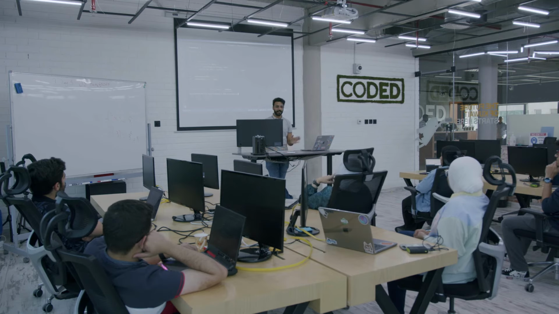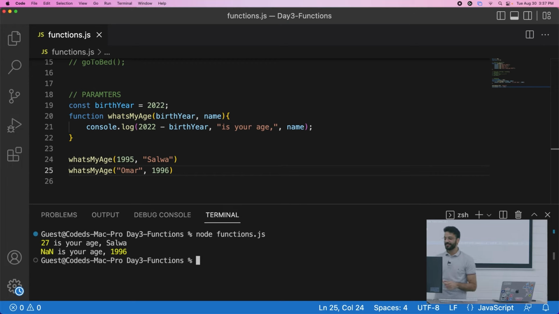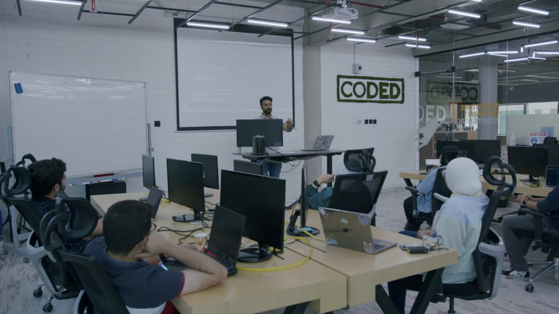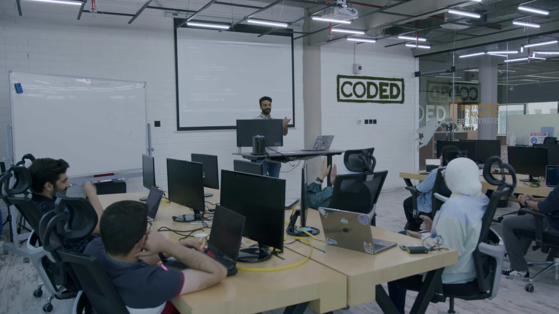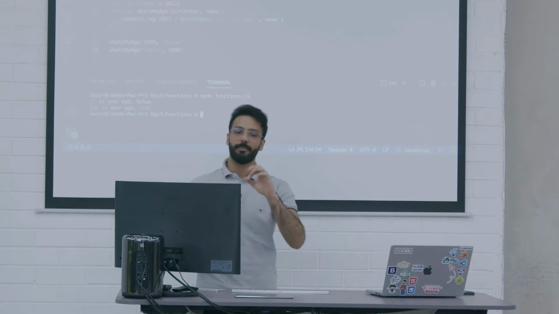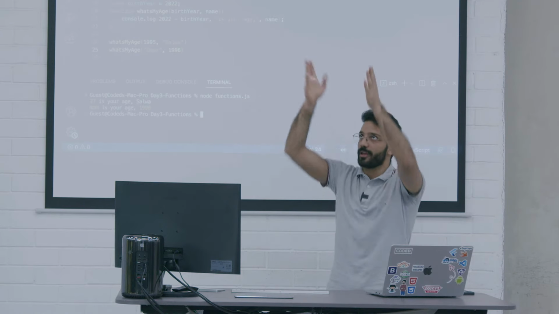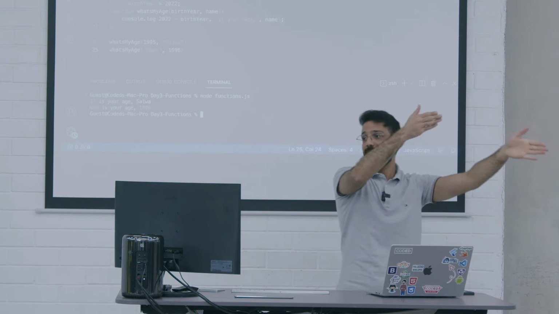It should understand, right? He's smart, so he catches it on the fly. Nan is your age 1996. Unfortunately the computer doesn't catch it on the fly, because you defined a function to take two parameters and order matters. Yes, beautiful question. Honestly, I salute it. Good question. Order does matter in function creation, because if you pass a parameter, the first one will say, okay, this is the first parameter, let me go to the function and I'll pass it there.